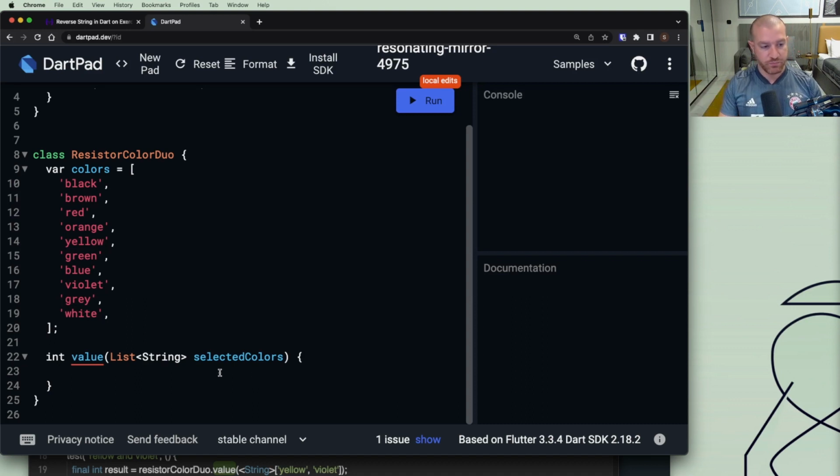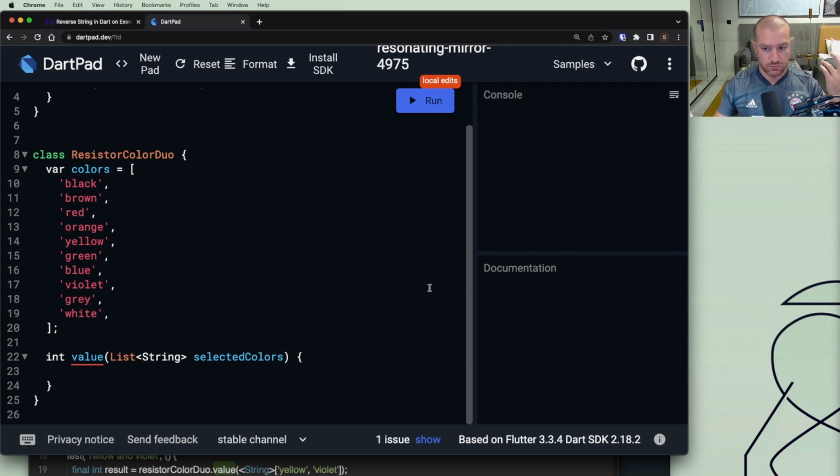If you say selected colors and make the rectangular brackets and say 0, this is the first one, and if you say 1, it's the second one. So basically, that's it. So we will use that. And in the last solution, we used index of.